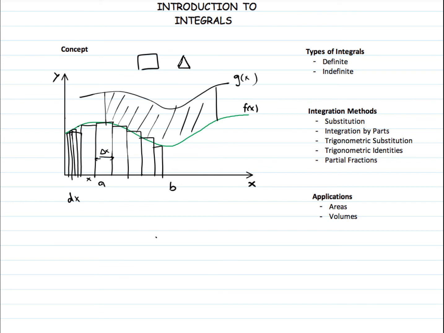But if you have two boundaries that define where exactly we want the area, like for example here, I want the area from A to B. I have boundaries now, this and this, so this is going to become a definite integral because it's between two definite places. So this is the symbol we use, and then we put here the function we're dealing with, and here dx: integration of f of x dx.